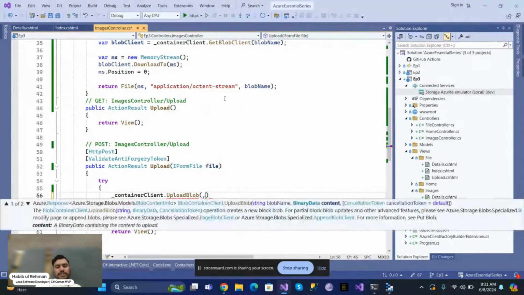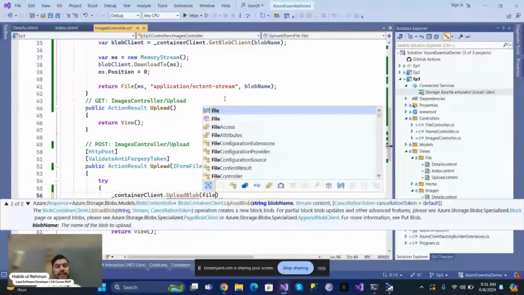Inside upload blob option, I need to provide two things. First of all, I need to provide blob name. Blob name will be basically the file name, and using this, I will be able to access this file. Then we have content. Inside content, we can provide a stream or we can provide binary data. So I will be providing a stream here. First of all, I need to provide the file name.